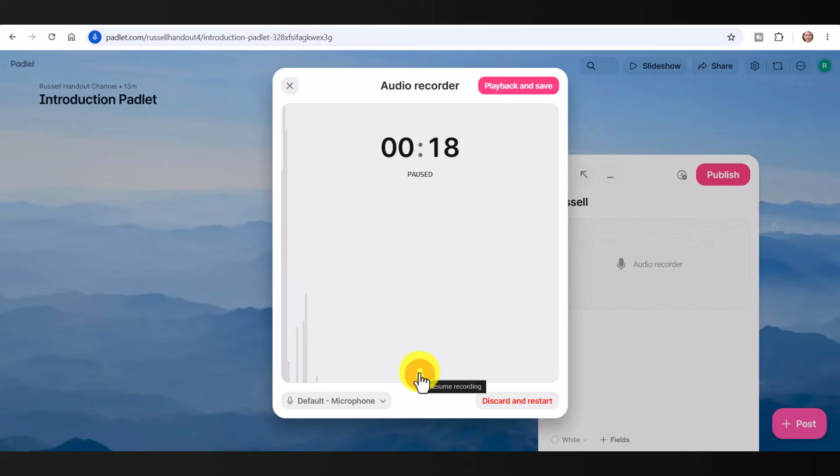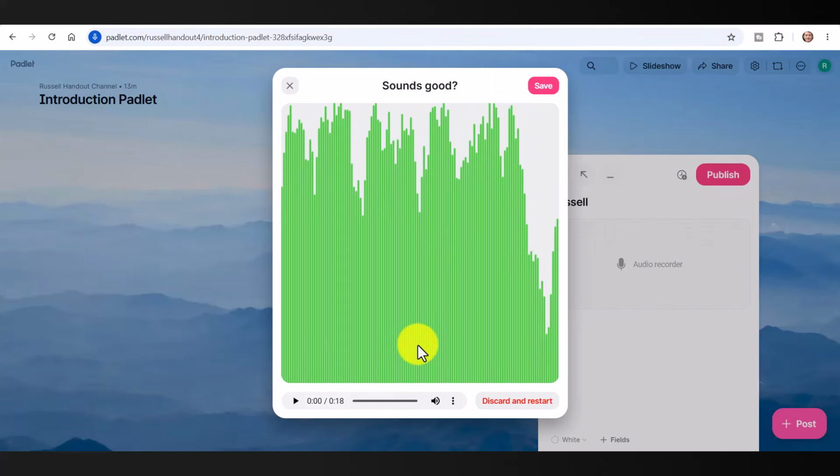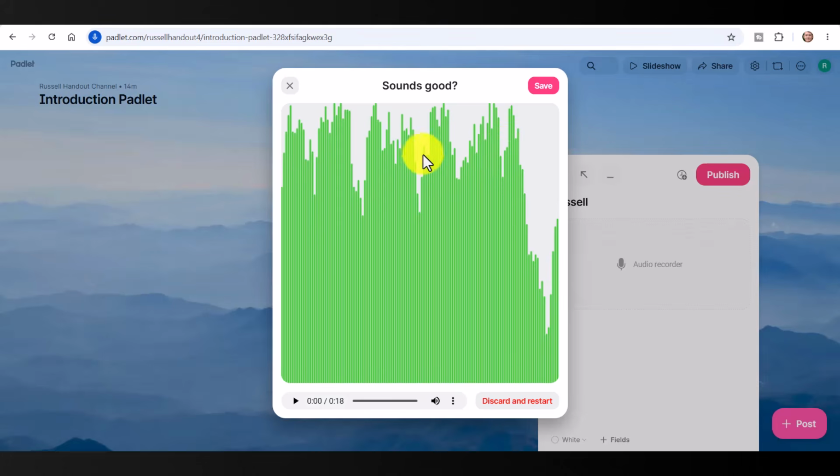Stop. Now, this is the first thing. If you're not happy with your recording, or if your students are not happy with the recording, they click on this button here. If they are happy, they click here. And then they get the chance, if they want, to play it back. And again, they can discard if they're not happy. If they listen to the recording and they're not happy with the quality, they can click here and play it back. Now, the quality in Padlet is normally superb.